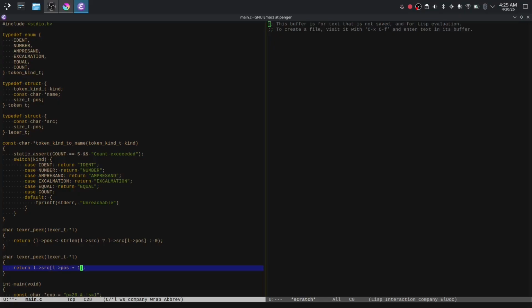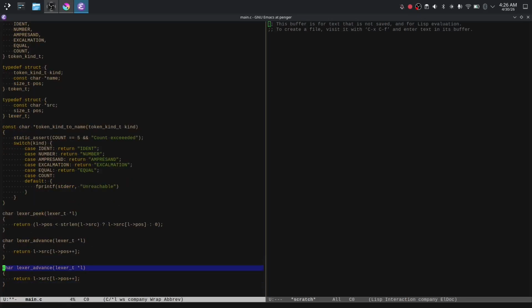This is just position plus plus. Then after we constructed this, we should also probably have an advance n, which is basically going to be plus n.